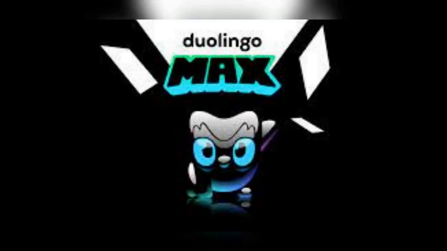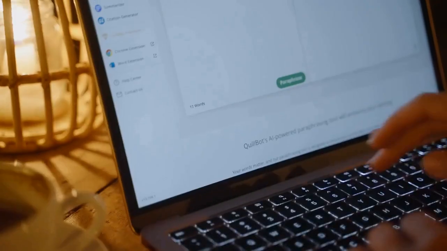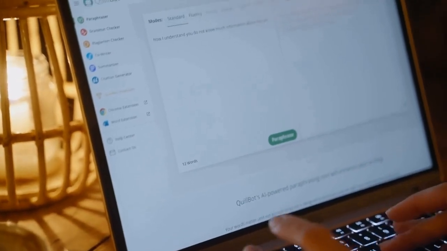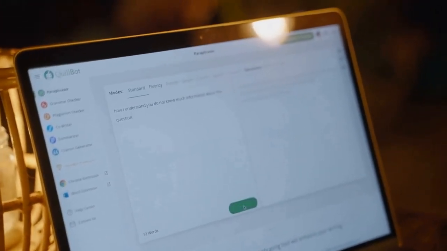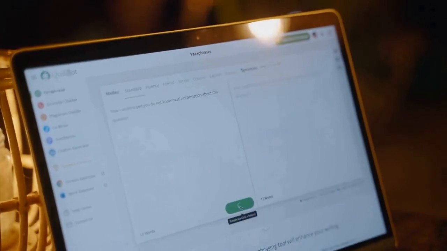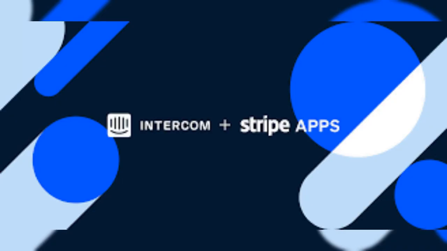Equally, the language learning app Duolingo has got involved with something called Duolingo Max, with 2 features. One will help explain why your answer to a question was right or wrong. The other will set up role plays with an AI to play out language in different scenarios. More companies are adopting this technology, including the payment processing company Stripe and customer service brand Intercom.